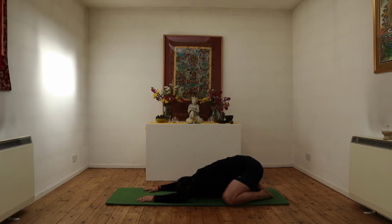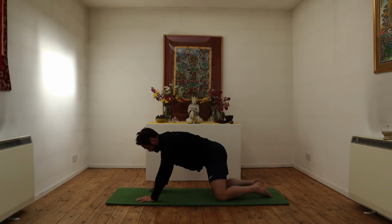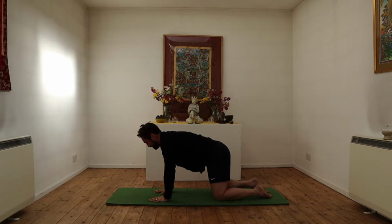Wonderful. So we're going to inhale to float up to tabletop, but again, let's start the inhale first, and then let the lift, the upflow, lift the body. So inhaling. And set up your tabletop posture. So hands under the shoulders, knees under the hips. And we'll take a moment here, find our neutral pelvis.